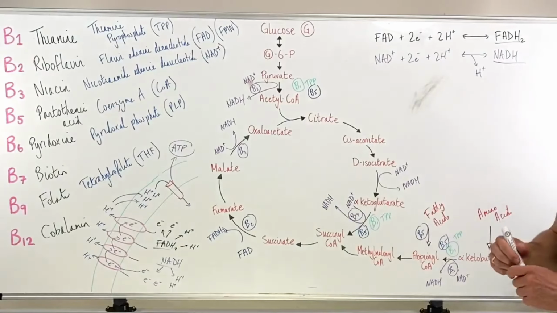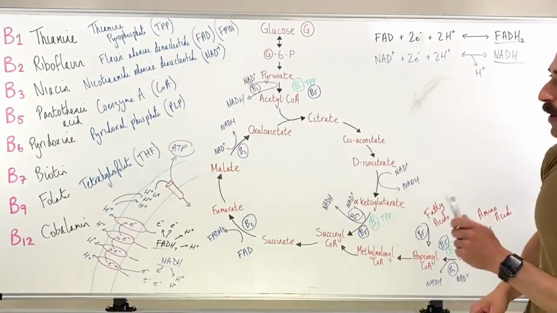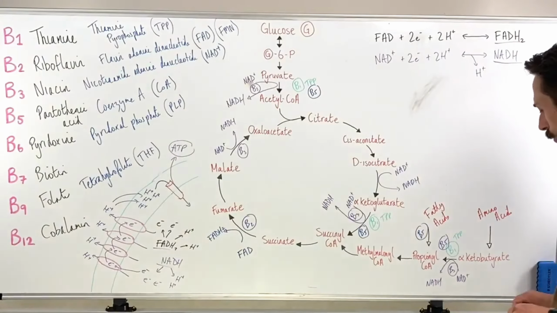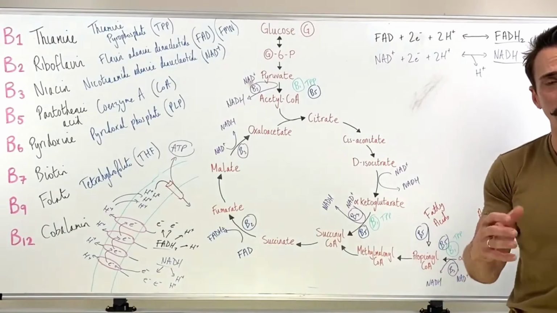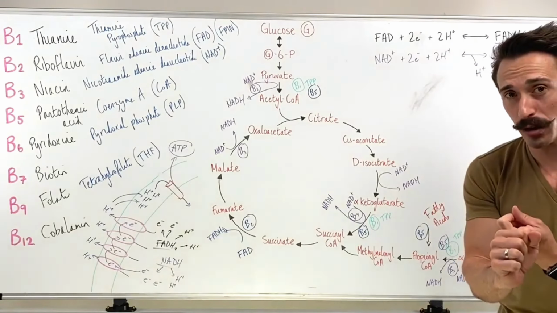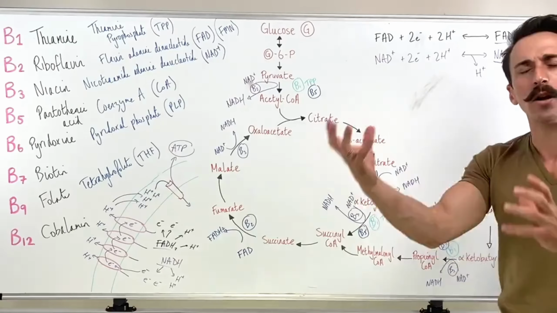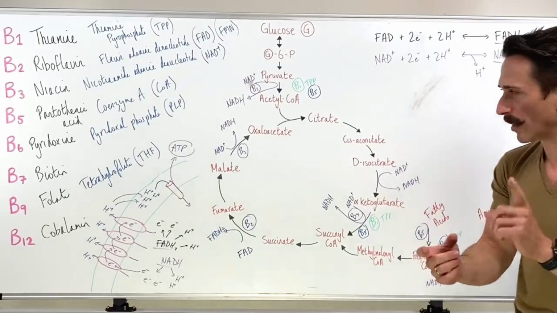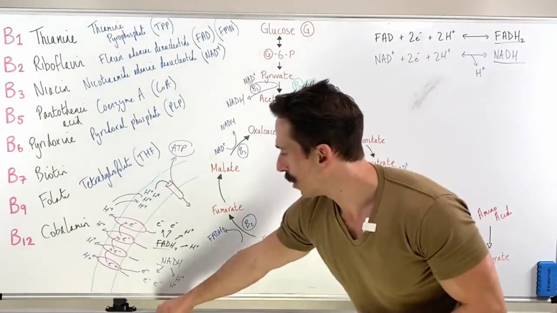Next point we need to look at is that of pyridoxine in the form of pyridoxal phosphate, so PLP. What does PLP do? PLP plays an important role when it comes to amino acid production, or at least as an aminotransferase. So it transfers amino groups from amino acids. So let me show you what I mean here. I'm going to do this in pink.